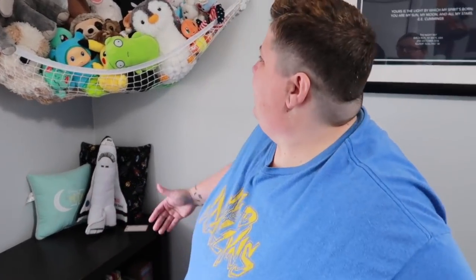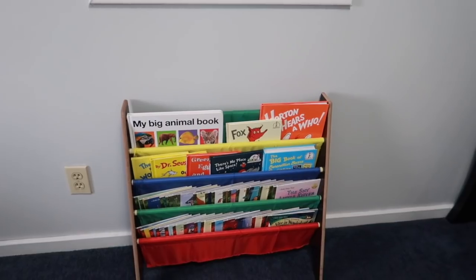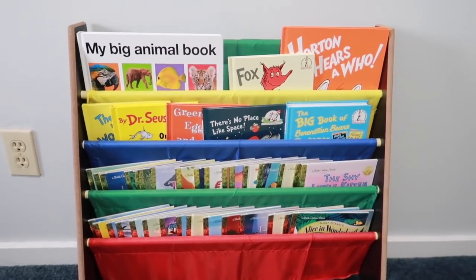We have the Buzz and Woody. The Buzz will probably come out later — I'd like to find a bigger plush Buzz Lightyear and a bigger plush Woody. Since Bullseye is so big, it would be really cool to have the bigger plush Buzz. Speaking of books, we do have this additional bookshelf over here because we have so many books. We've got a lot of the Little Golden Books down here and some Dr. Seuss ones. You really cannot have enough books.